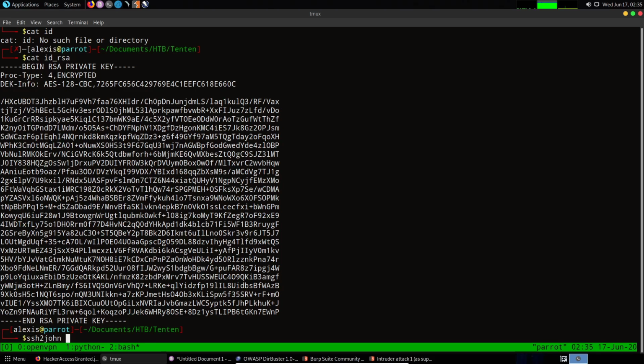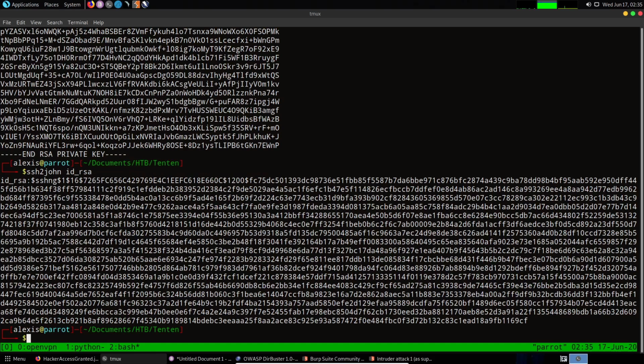We say ssh2john, and then we specify the file, which is id_rsa. So we hit enter, and yes, this gives us a hash. This is a Linux hash, which means if we decrypt this, we'll probably get a password that we can then use with SSH, I think, or with the WordPress admin. Okay, so this is type 1, which means it's probably MD5.